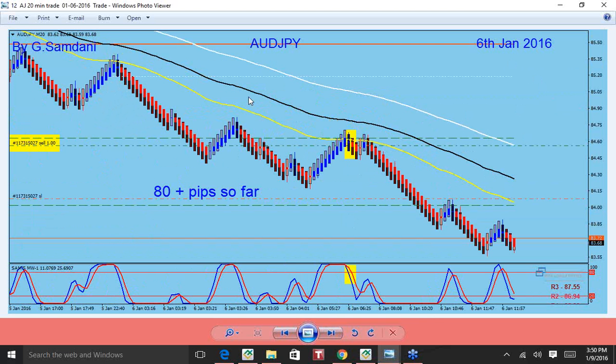Okay, this one never reaches that area, so this was not an entry, even though it came down fine, but you have to make some rules. This one, yes, it went inside, right? And then it nicely gave you a reversal candle, a red candle. The indicator was turning to the downside. Excuse me. And then we have another nice trade on the 6th.